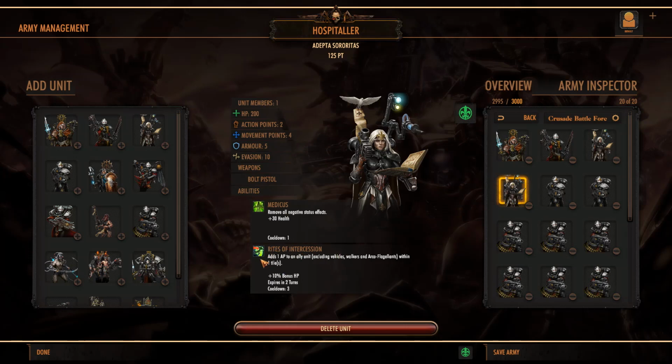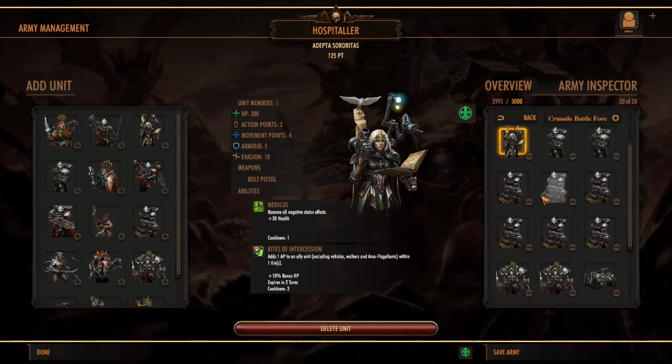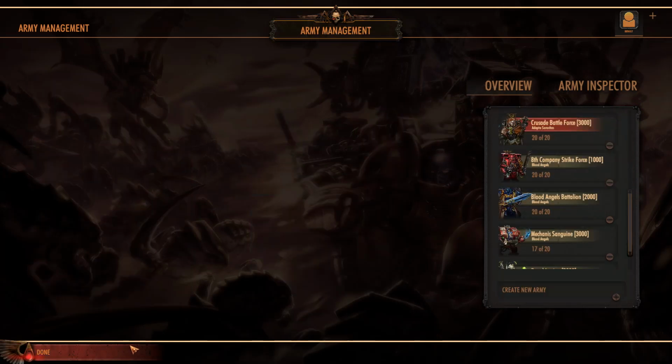But you've got Rites of Intercession, which you can use every 3 turns to give an extra AP and bonus HP to one of your nearby units. So again, this is a way of effectively healing, kind of, but you can give an extra AP to your Retributors. Now unfortunately it doesn't affect Vehicles, Walkers and Acroflagellants, so you can't give an extra AP to your Immolator, which really sucks, but you can give it to your Celestians to kill another Bloodletter squad in 1 turn. You can give it to your Retributors to do extra damage against enemy key targets.